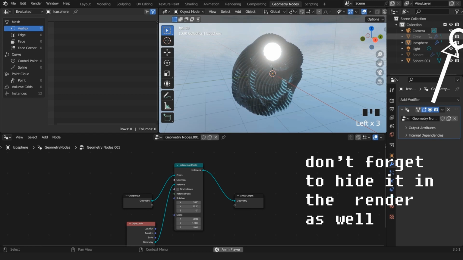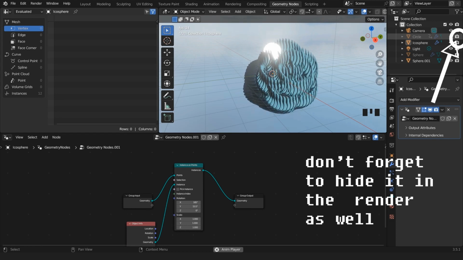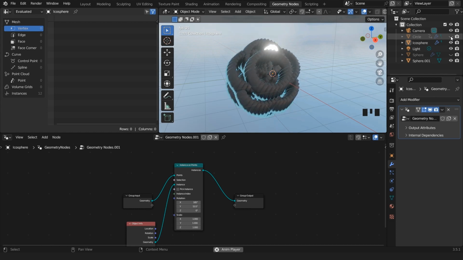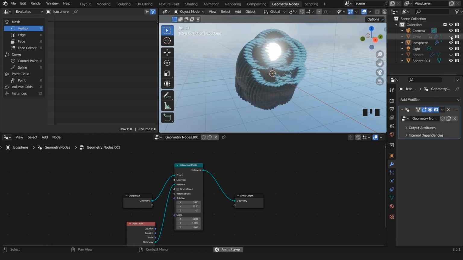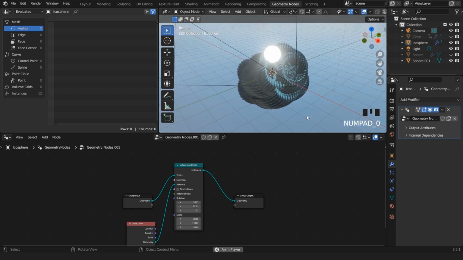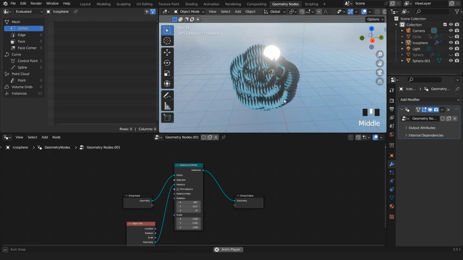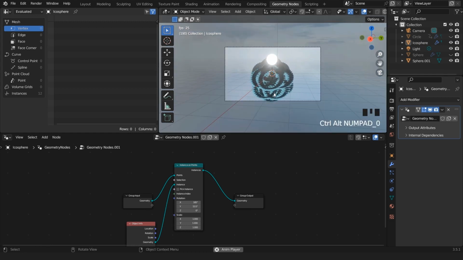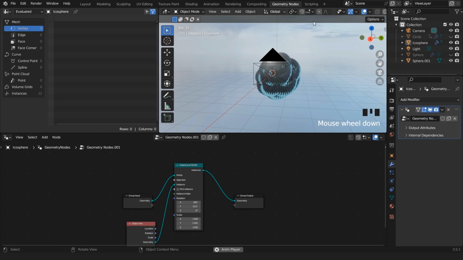Don't forget to hide it, otherwise it shows up in the render. So now that the animation itself is finished, I've saved the file with no camera animation first, so I can render it later as a still camera animation. And then we're gonna animate it.